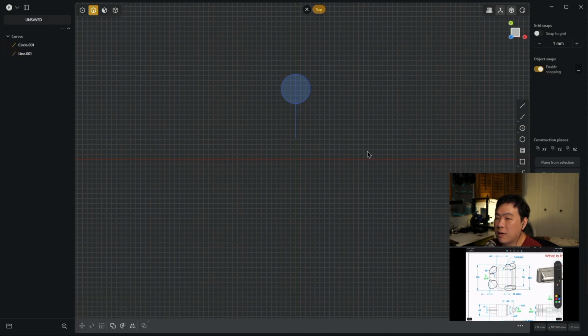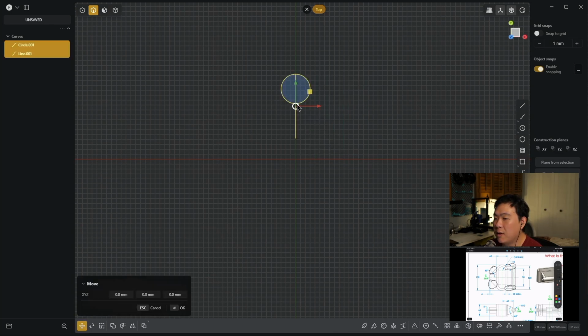I'm going to reselect everything again. And notice how if I select everything and press G, the pivot is on the center of the line, which is actually what we want. We want the center of the line to be right on the origin. Now, we can always change the pivot, there's this extra menu on the bottom right over here. Changing the pivot, we can do that using the V hotkey. I'm not going to do that. I just want it to be centered on that line right now, which is what we want.